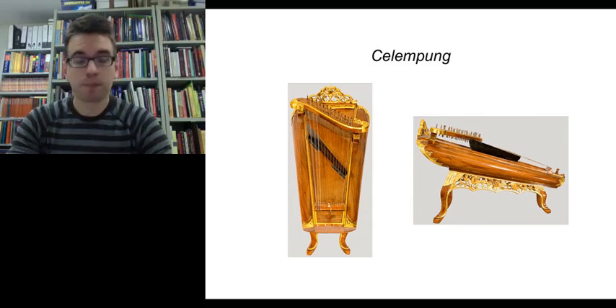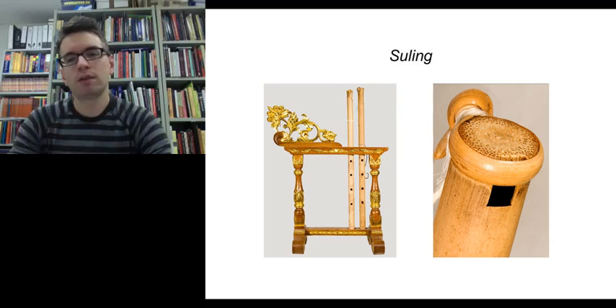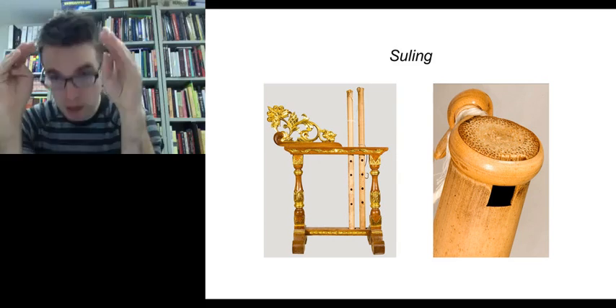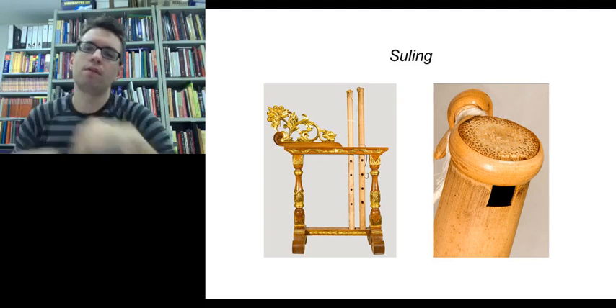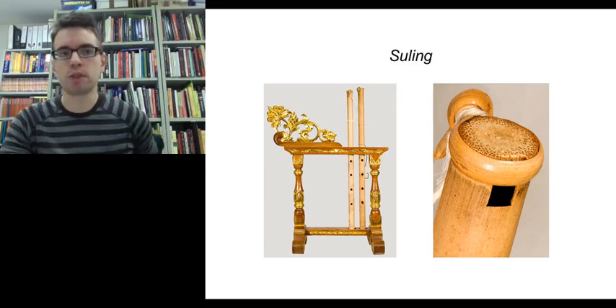There is also a wind instrument called a suling, which is a kind of duct flute. It's called a duct flute because of the air notch, similar to what you'd find on a school recorder — where the air comes out at the top of the instrument through a duct. However, unlike a recorder, it doesn't have a specific mouthpiece you play down. You can have high, middle, and low suling. The suling tends to play quite a free part, elaborating around the melody — it's the only wind instrument in a Javanese Gamelan ensemble.